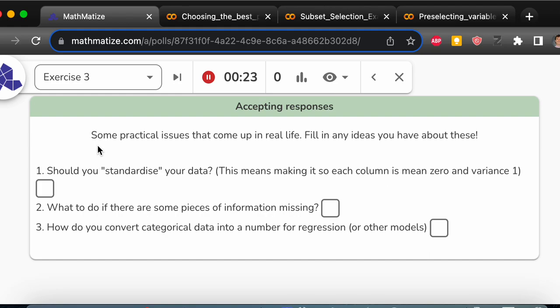Number two, this is a big one that comes up in real life that I have talked about almost none in this class, is what do you do if some data is missing? I think you talked about that a little bit in your other data science class, but we can also talk about that a bit here. What should you do? There's lots of possible answers. Number three, we talked about a little bit, how do you convert categorical data into a number for a regression? And there are different possible answers. Sometimes people make big mistakes in this last one, so I'll warn you about some of the big mistakes. But put in your favorite answers for any of these.